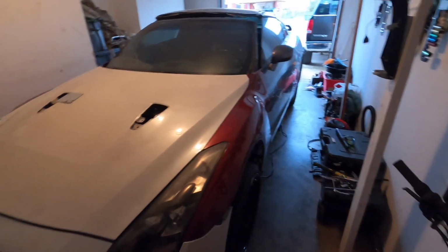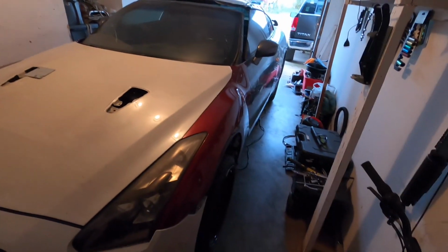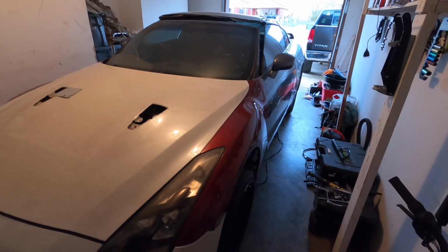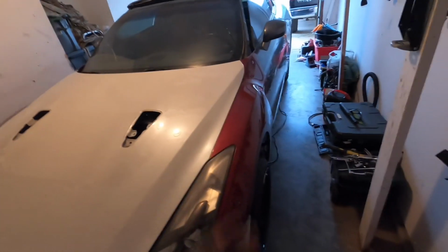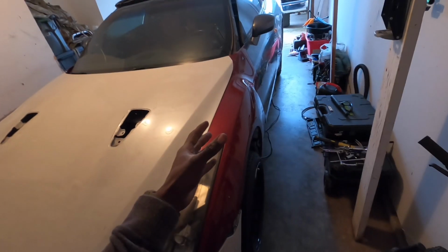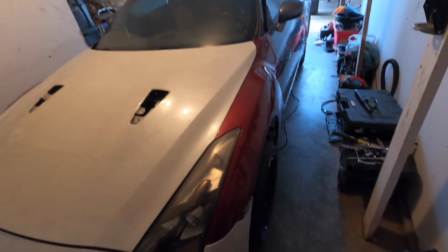So once I get the fitment in place and I'll see what it looks like when things are closer, I'm gonna see what options I have, even if that means doing one side and getting it perfect, and then I'll move to that side and repeat the same process. I feel like it's a lot easier for me to do things once I do it once on one area, and then I do it on the other side. It's a lot easier. But that's pretty much all I have for this video.